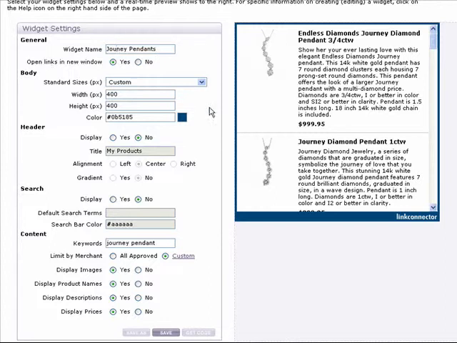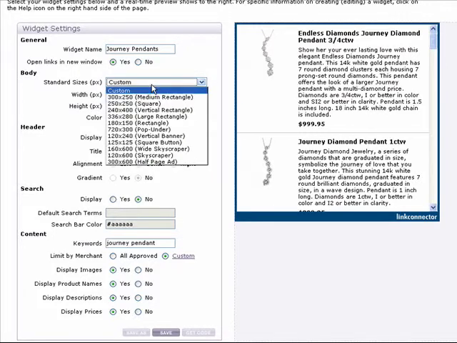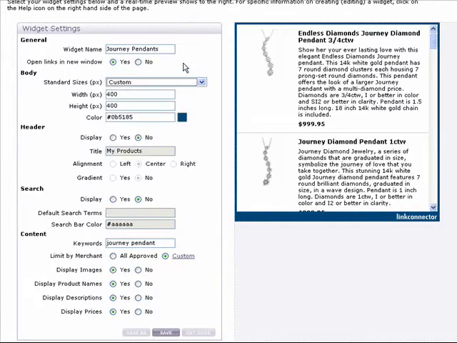Help if I could spell. And it's going to ask if you want to open up a different window or the same window. I always like to open it up in a different window. Let's see, the body style. You can select the size you want. The very standard sizes. We have one here at 400 for visualization purposes only.